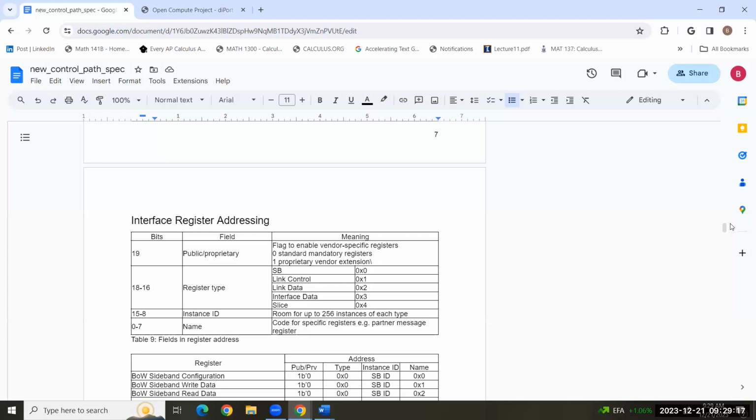But the reason I'm drawn to it, like the expression, a fly to a jam jar or a moth to a flame, is that this is the first explicit codification of SOC disaggregation. This is the first time we're explicitly codifying support for SOC disaggregation into a spec, other than the DiPort, of course. And it's something I've struggled to express in some tangible form, other than saying we support SOC disaggregation.